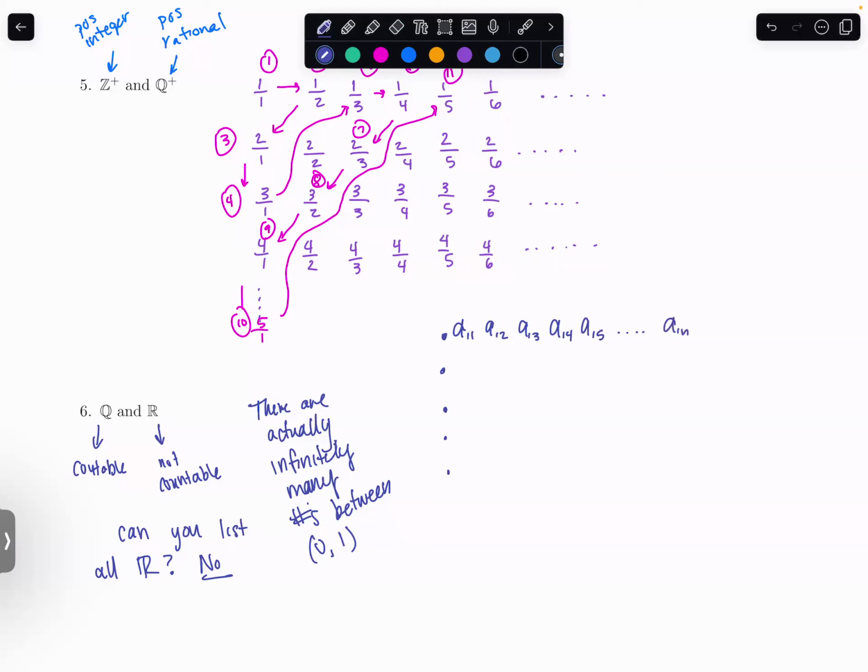in this table, a table that is going to have all of the numbers between 0 and 1. We're just organizing them in this way so we can make a point. This keeps going, A31. You kind of get the picture here. And then the last one is the nth row and the nth entry here. So we have AN1, AN2, AN3, AN4, AN5, and then ANN is the last thing.